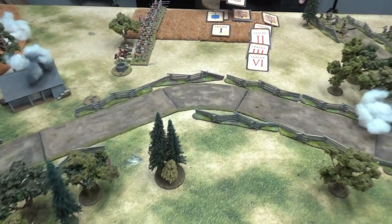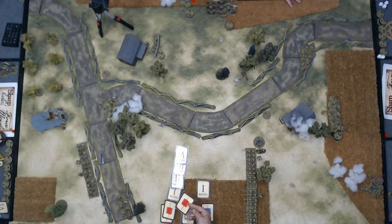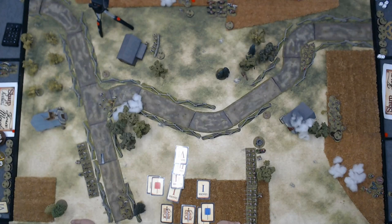For now, I'm safe. I don't know how long I'll be safe, but look at this. Cascade of red cards. Never ending. That's a thin red line. Well, you have to do it when your leader's card comes out. Oh, they already came out, so you can't do it. You could sharp practice something. Sharp practice those guys. They could fire, but they wouldn't get to present. We'll let Andre think if he wants to use those two flags.